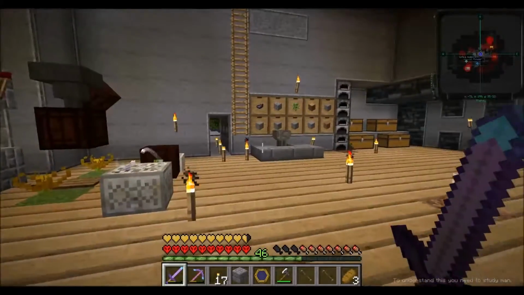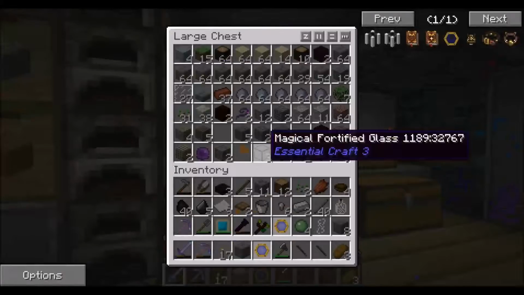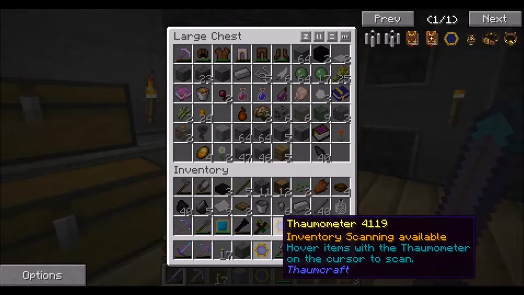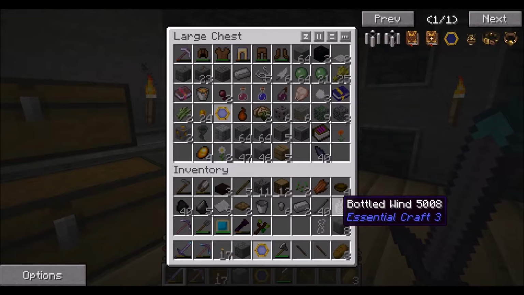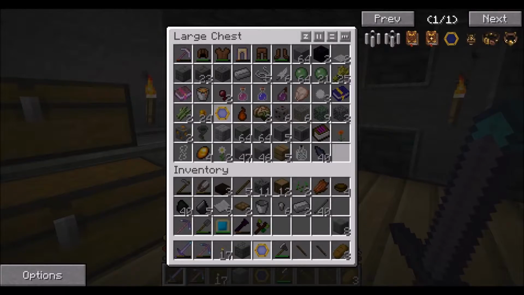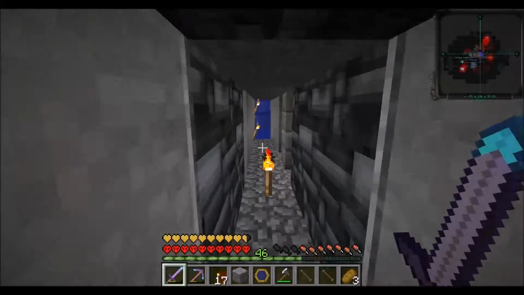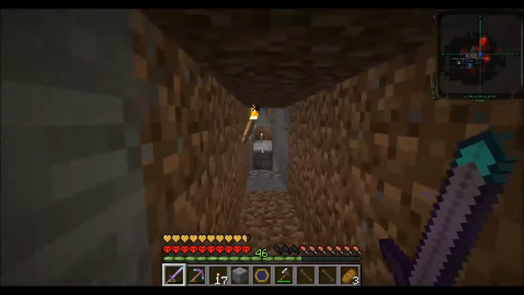Okay, what else did I want to talk about? Oh yes, a fantastic thing happened. I totally forgot about it. Let me get rid of a couple of things. Oh look, I got bottled wind and trapped wind from those zombies. I really must put a... Oh, let's have a quick look at how our trap works. I mean, it sort of works, but not brilliantly, if you see what I mean.